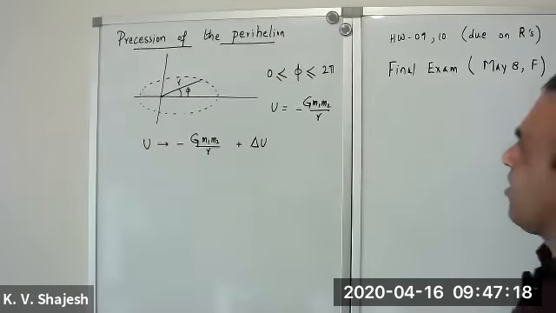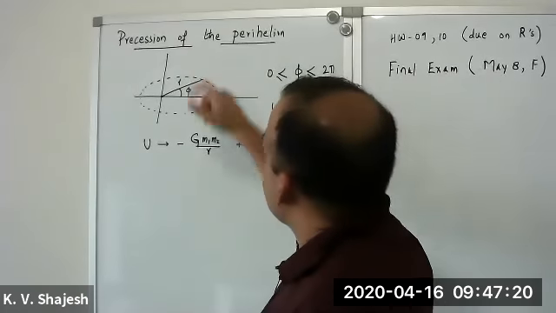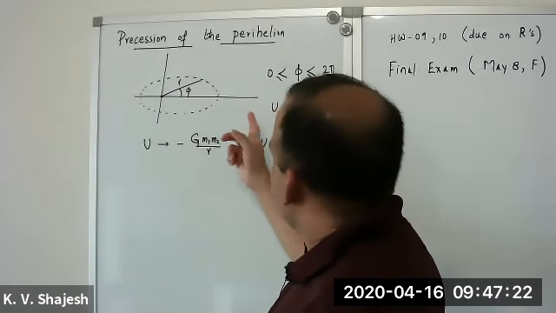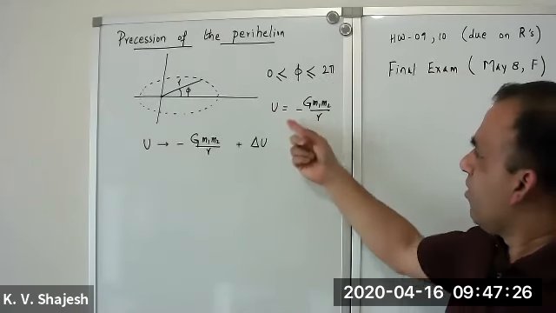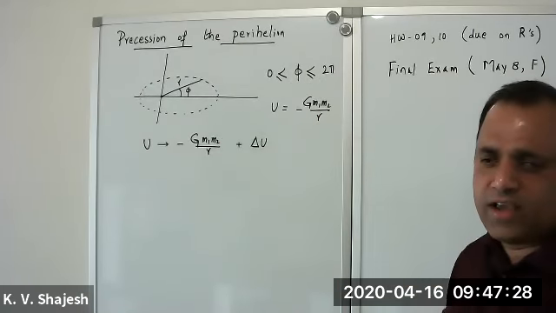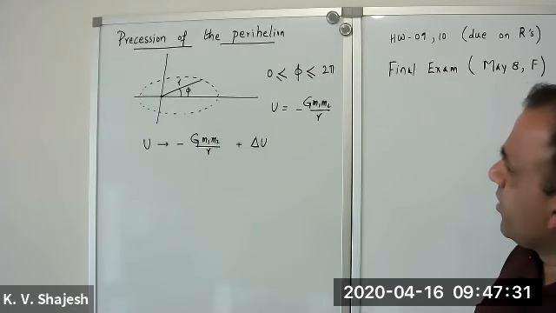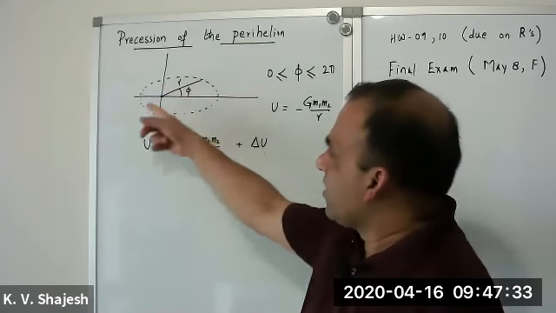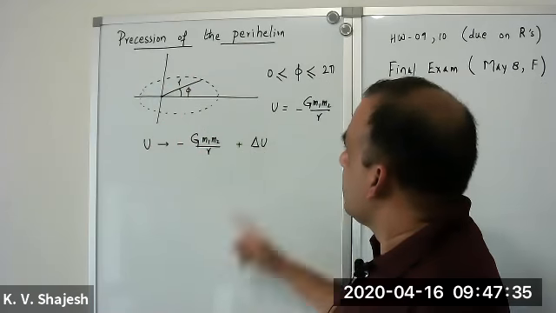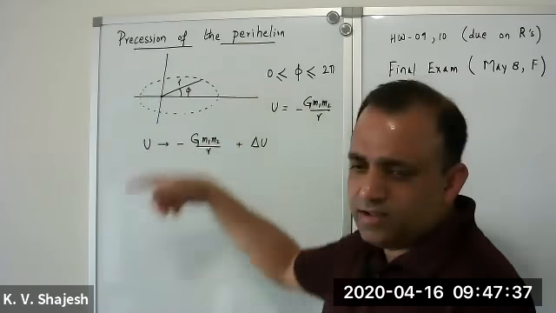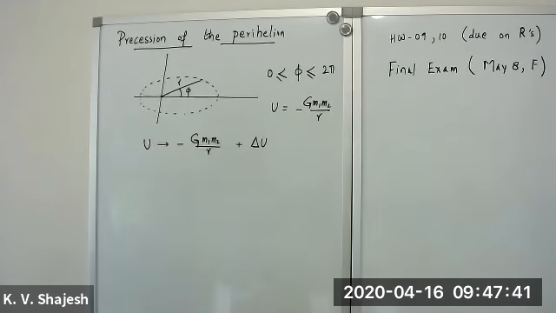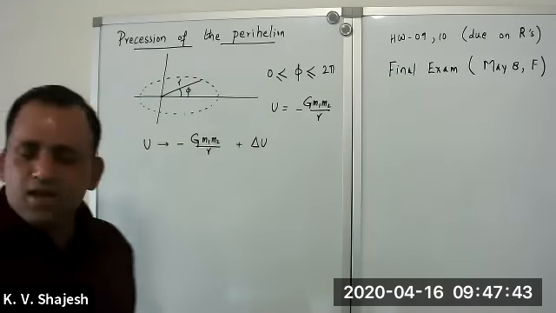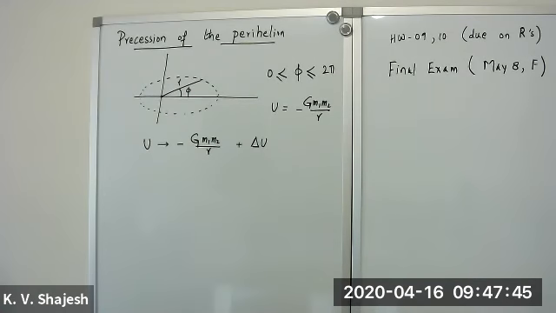Okay, just for the recording's sake, we're talking about precession of the perihelion. In general, the Kepler problem deals with a negative 1 over r potential. And in that case, it is periodic in the sense that when phi is equal to 2 pi, it is exactly at the same place as it was at phi equal to 0. That means it will keep repeating itself forever.